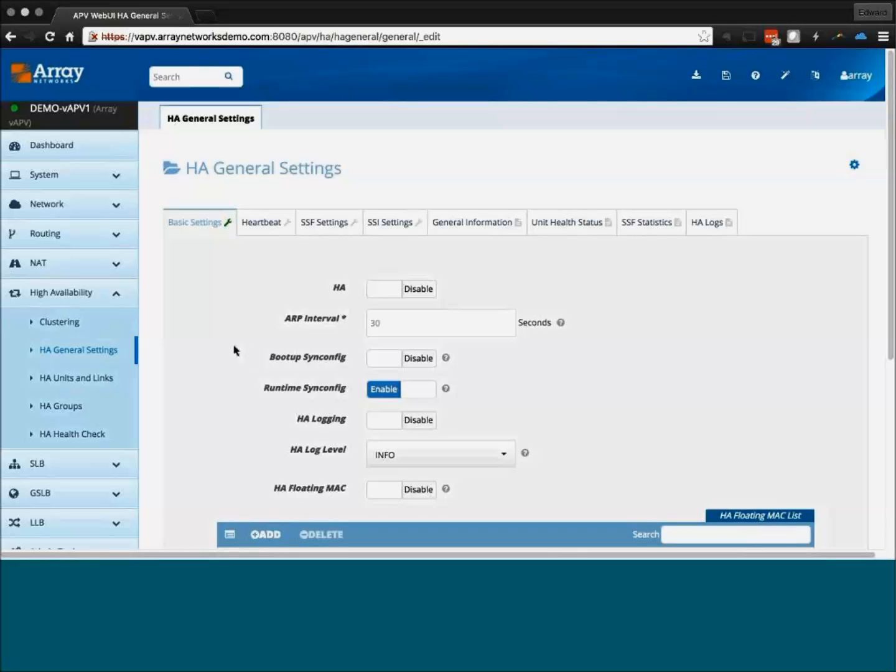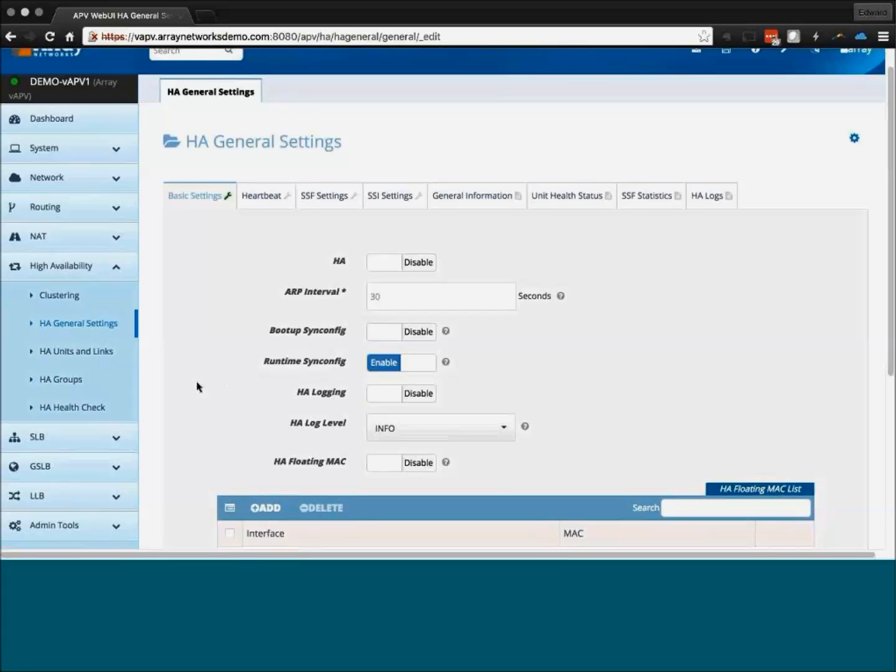So the connection session information is replicated to all the devices in real time. That way, if one unit does fail, all the connections would be picked up on the other unit without users being disconnected. And then we have certain health checks you can do, not only up-down, but you could do a health check on CPU usage, memory usage, memory spike. You could even do it on a gateway that might be down a few hops away. So we do support that as well.